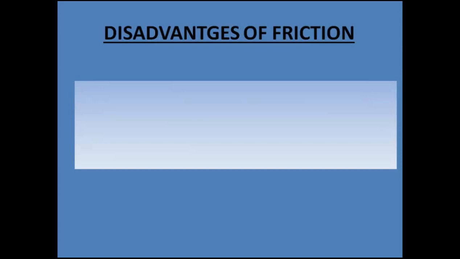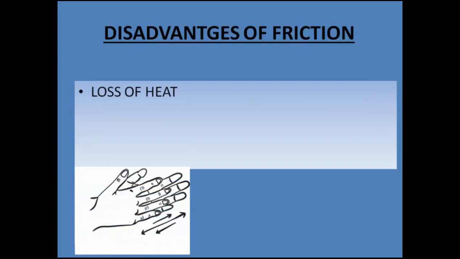When one body moves over another, the frictional force comes into play. In order to overcome this frictional force, some energy is used up, which dissipates in the form of heat energy. And the perfect example is right in front of you. That is, when we rub our hands, there is friction created between our hands. This friction causes heat to be generated, which is lost.